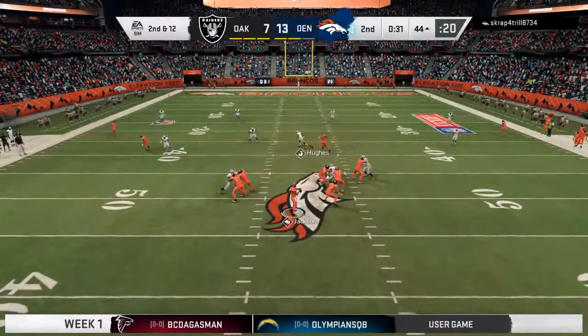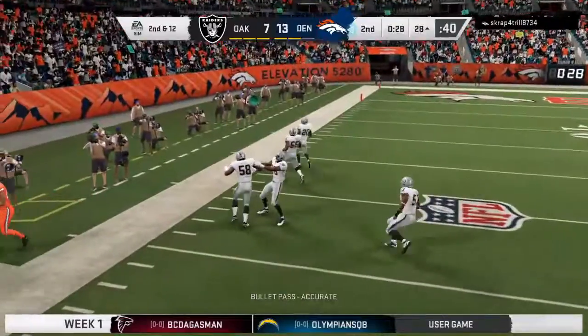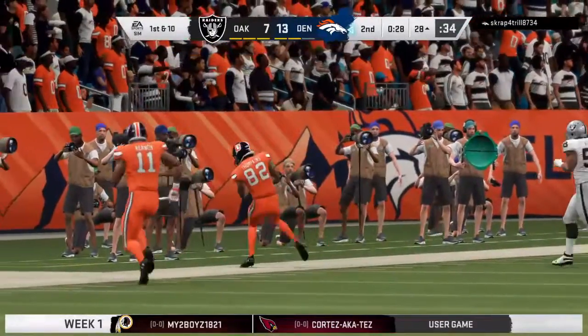And now Jackson will look to throw it. He's got the hook up here on the comebacker, complete. It'll be a pickup of 16 and a Bronco first down.